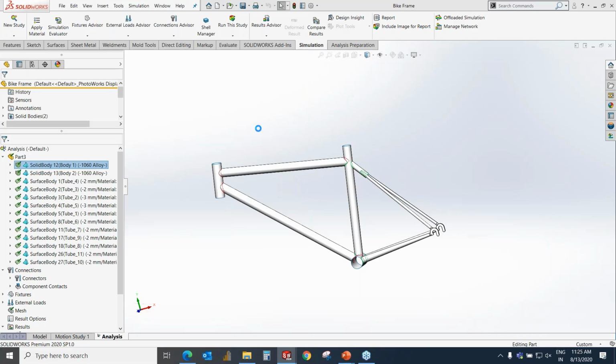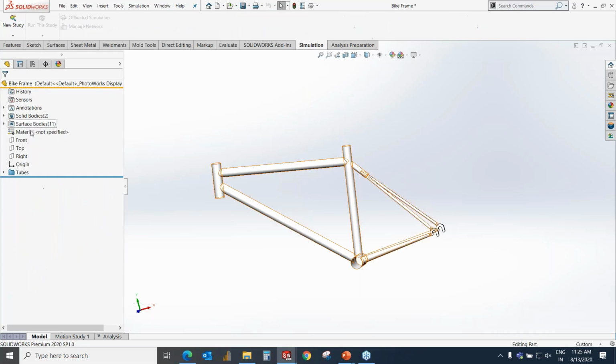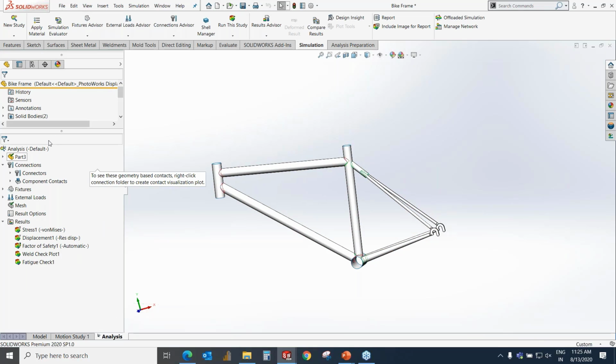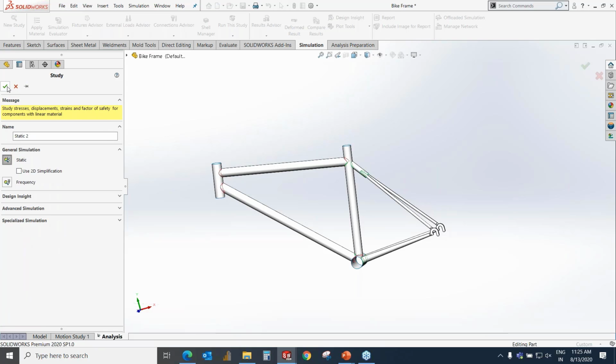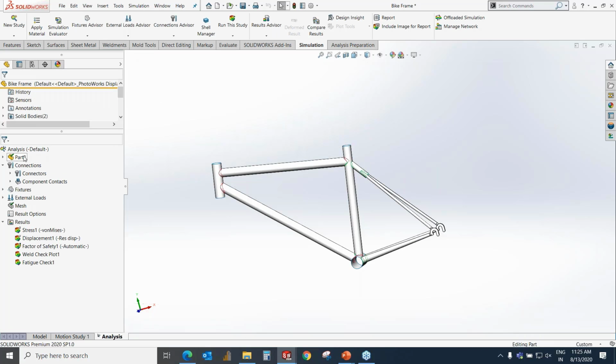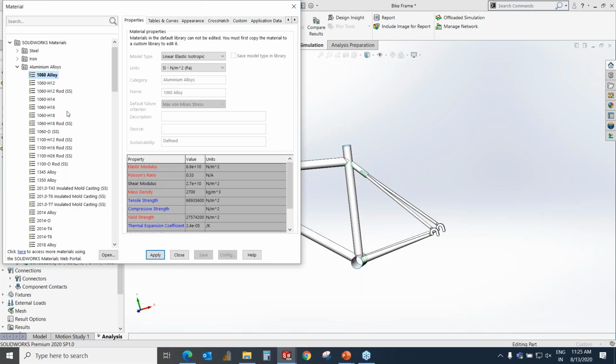So usually it happens in 5 steps. One is you are creating the model, so that's the geometry preparation. Then you have to define which type of study you are going to add. Suppose I want to perform a static analysis, I have to go for static analysis. Then we need to apply the materials. Depending upon your requirement, you can apply any of the materials which is going to be required.